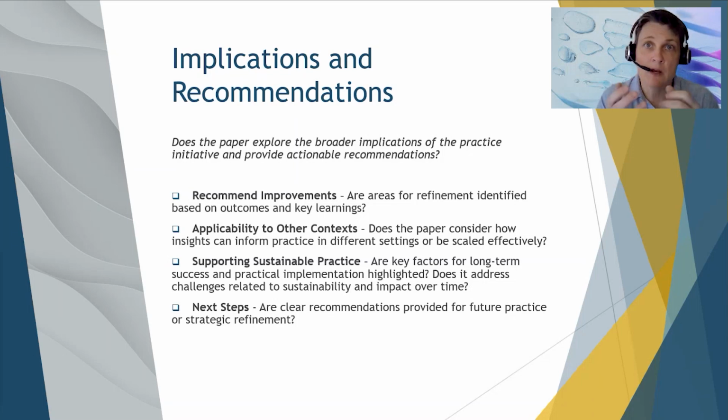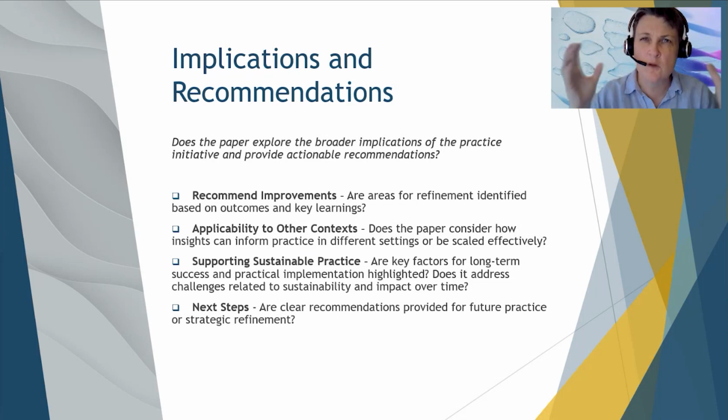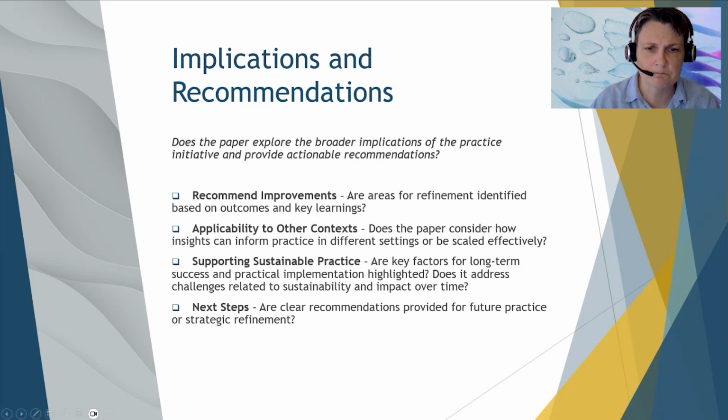And you might, for example, say in its current model, it wasn't sustainable, or we think that this practice initiative could be run better if we integrate this systems requirement into it. So again, within a professional paper, your recommendations are not just to improve the outcomes, but actually also focused on improving the delivery of the practice initiative. So again, the scope is much more open and a lot broader.